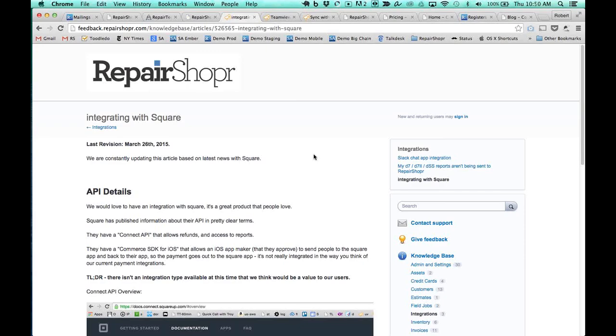By the way, they do say they have an API. It's really for reporting. It's not actually for taking payments. And then they have an in-app version that we just haven't actually seen anyone get to work. So, more specifically, they've got a web-based reporting API that can now do refunds, but no payments. And they've got an iOS hook where if you've got an iOS app, you can pop over to their app for the payment and then pop back.